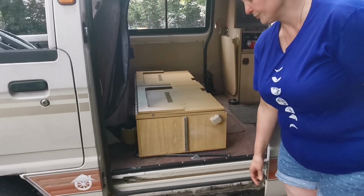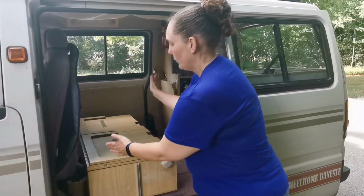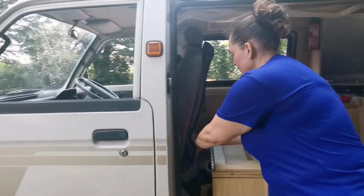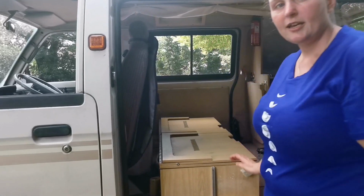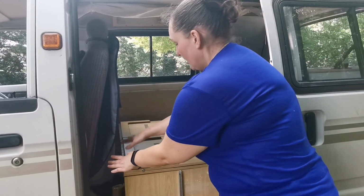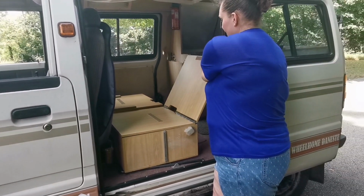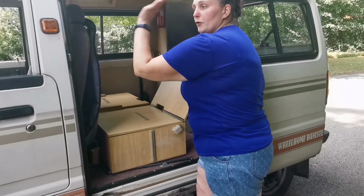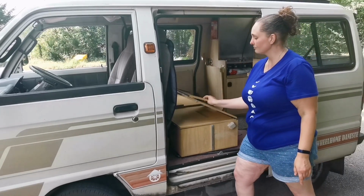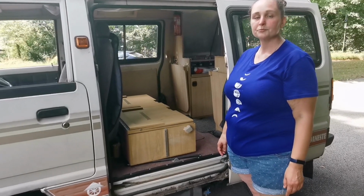Do you want to just describe how it works? There's a bar here that goes up and over when it's in the right forward position. It covers the hatch there, which goes into the engine, because the engines of these are at the front underneath the seats. Then these lift up and go right down flat. These seats go forward and that is your double bed. We'll demonstrate in a later video when we have replaced all the cushions.